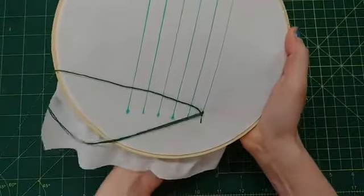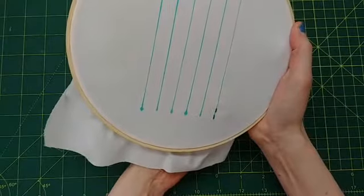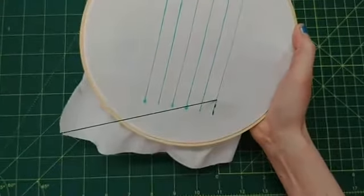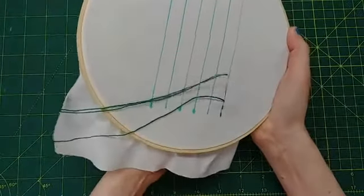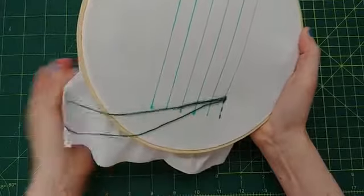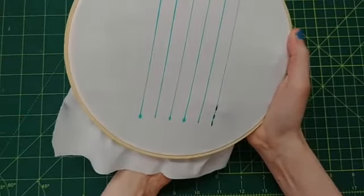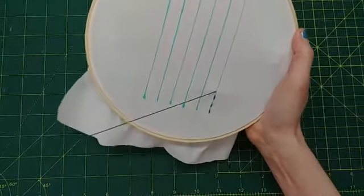You can do it in 2 separate motions, where you pull your needle through from the back, and then you pull your needle and the thread through from the front.